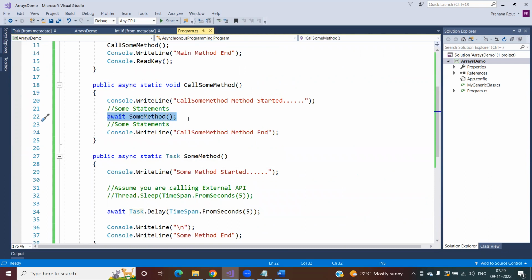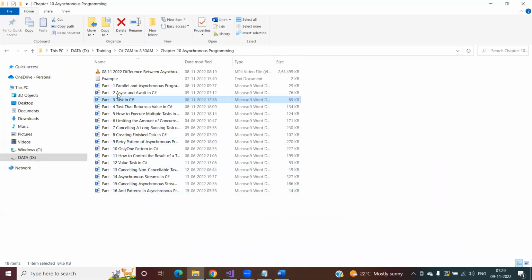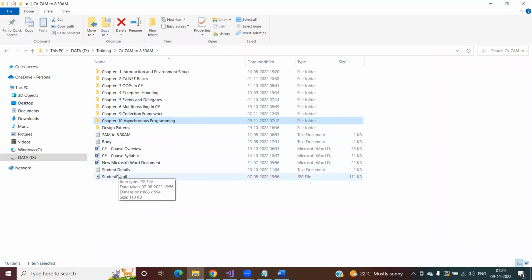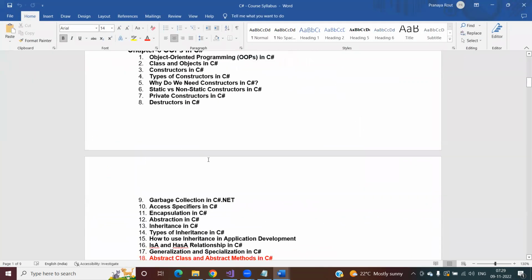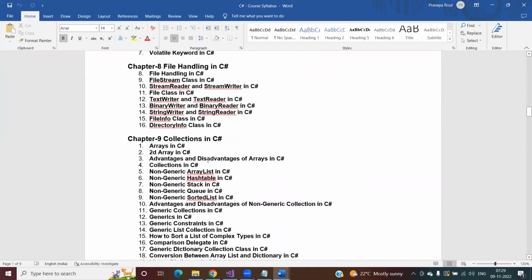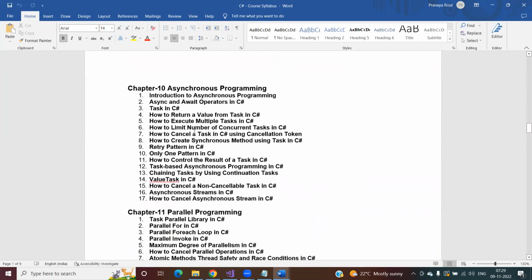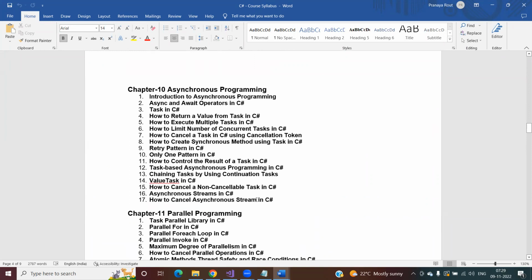What we are trying to show, trying to make you understand is, if you see the syllabus, it's not like one session or two sessions. So please be patient. Everything I'm going to cover, but in a proper sequence. You can see 17 chapters are there.